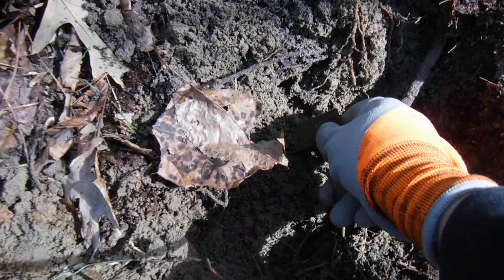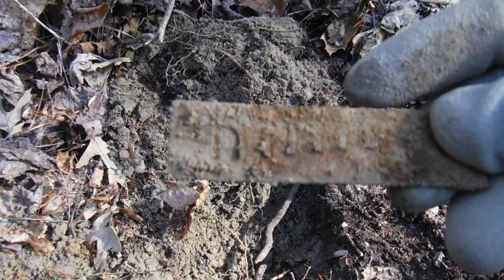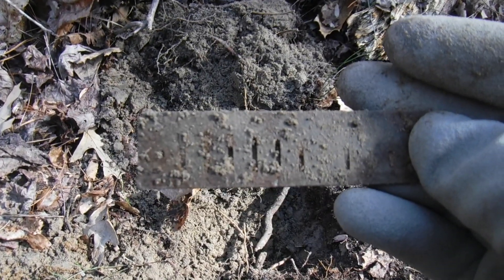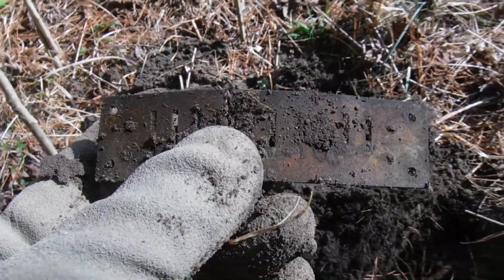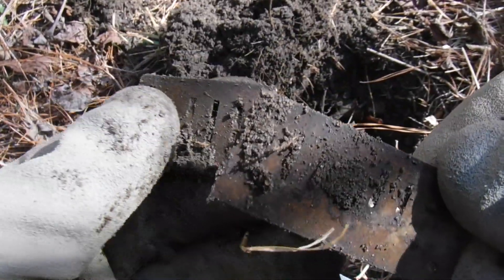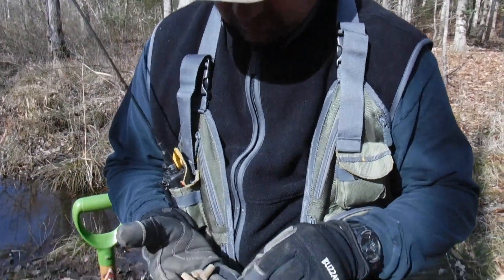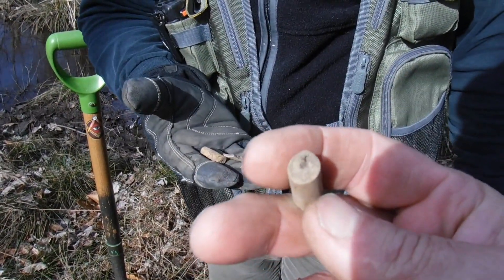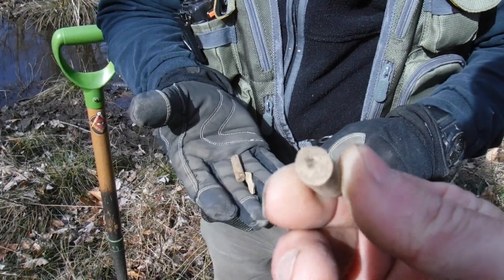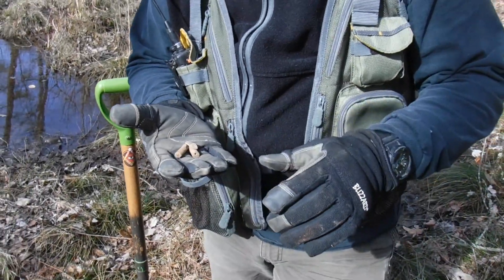We're going to keep finding some good stuff. I got something to hold — does anybody know what that is? I'm going to pull it up and see who can tell me. I'm not even going to say what it is — I want y'all to tell me in the comments below what y'all think that is. I just dug another one of those things — y'all got to tell me what you think it is. It actually broke when I picked it up. Right where Chris dug that cob, Sean was over there looking in the dirt and found a couple of clay pipe stems — this is what they used to smoke tobacco in the old days.